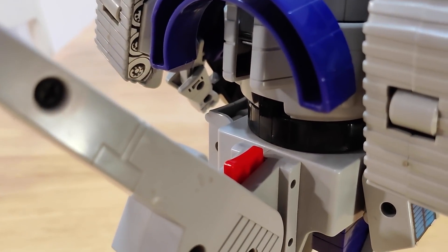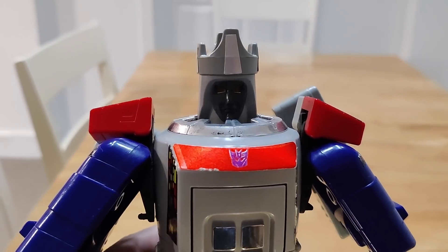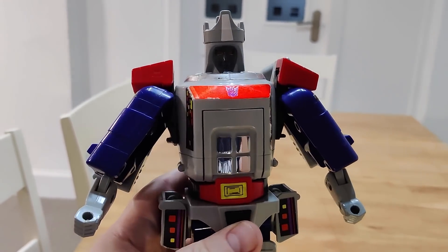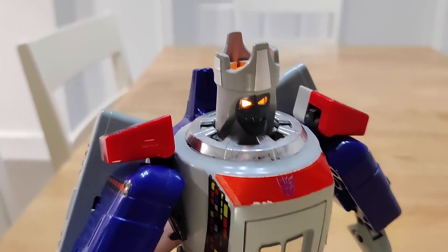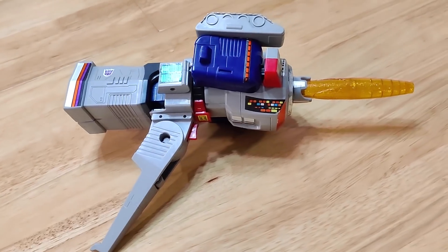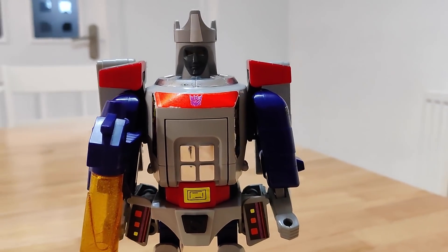G1 Galvatron comes with this weird rifle. I do feel Galvatron coming with another gun is kind of pointless considering he's already lugging a gun bigger than most characters on his arm, but it's there. On his back there's a switch that allows you to choose between three very strange noises — an aggressive beep, a very funny furious chirp, and a raspy yelp. They're different but not really enough to be worth it. My favourite is the chirping — it's sort of a hilarious impotent rage just spewing from the boy. Pressing the button on his belt creates the sound and his eyes light up, as does the light on the top of his head. In cannon mode, pressing the button lights up the barrel too. And finally you can transform the whole thing into a handheld blaster with its own trigger — same sounds and lights. It's kind of crap but it's a feature. So in the face of all this, Kingdom has to concede — G1 takes this round.